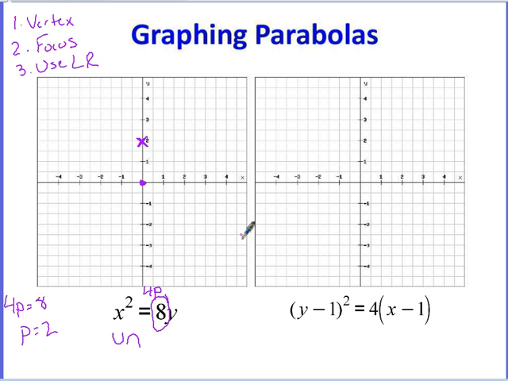Then we're going to use the latus rectum to find the other 2 points. So if my latus rectum is 8, that means there's a line that goes through the focus that has a length of 8. The focus is the exact middle, so what I'm going to do is cut this line in half, and in half it would be 4, so that means it's 4 to the right, 4 to the left, because from here to here is going to be 8. 4 plus 4 is 8. So we cut it in half, count that way in either direction, and that gives me the points for the other side of the parabola.